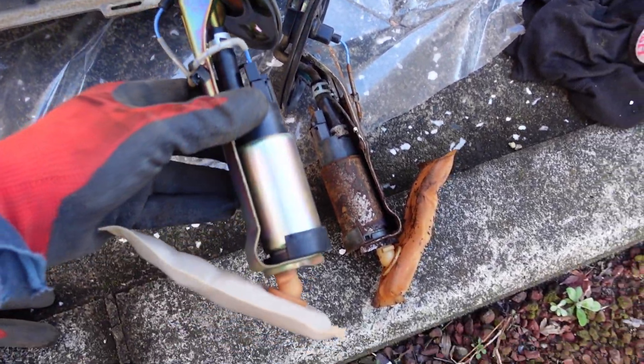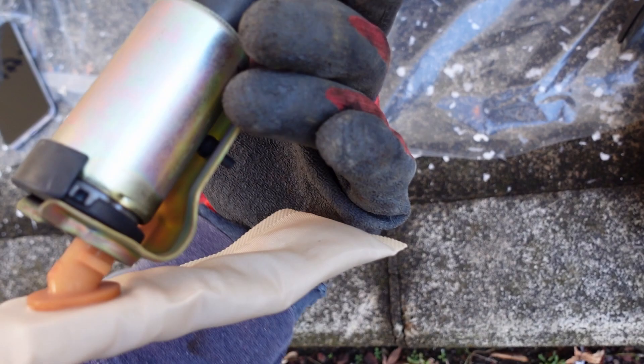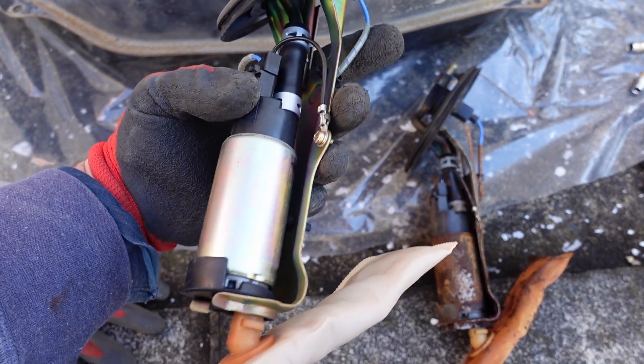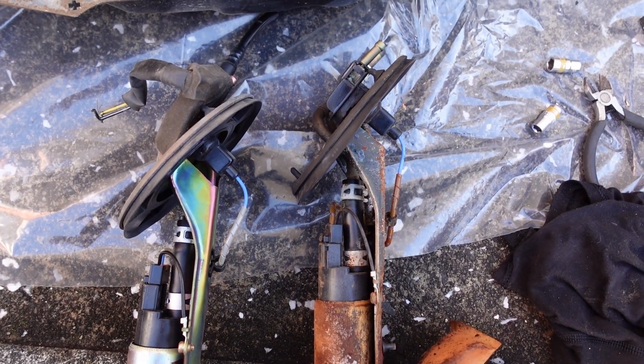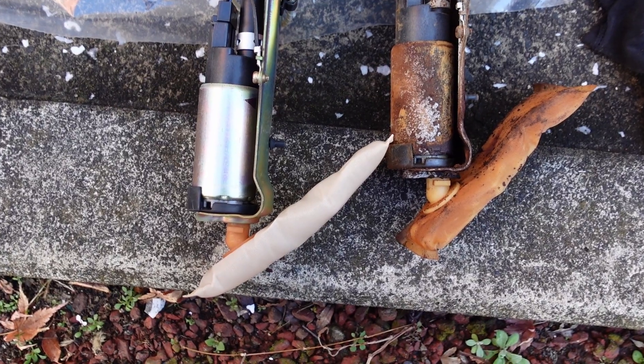This being a DC1, it should have like a 100 liter-per-hour pump, and that one might be like 150 or something. I'm probably just gonna get a replacement Sard or Deich Works, like 165 liter-per-hour, and chuck that in there — that'll be enough for whatever horsepower this thing's gonna make. Fuel pump comparison: they look the exact same size, new or old — obviously that's no indication of flow. The sock is clean and the pump is crazy shiny. I'm just gonna chuck it in, get the car running, and then with the back seat out I can easily switch the fuel pump when I want to. This is good enough to get it running.